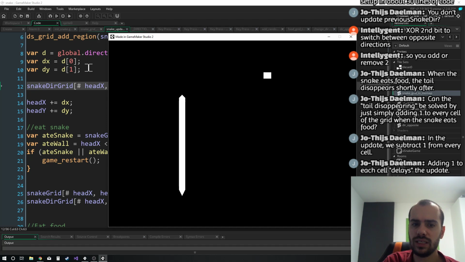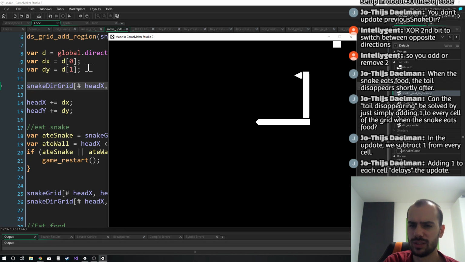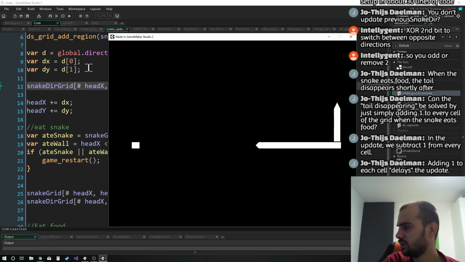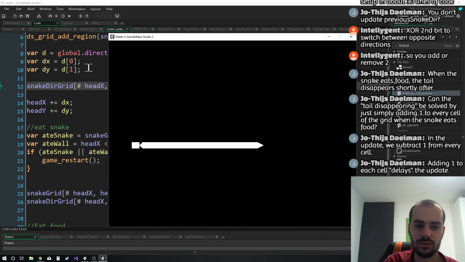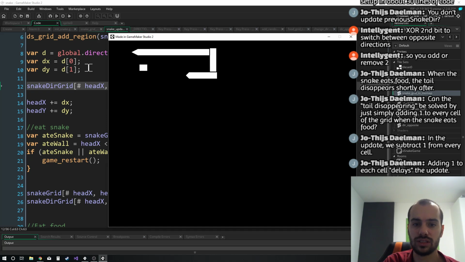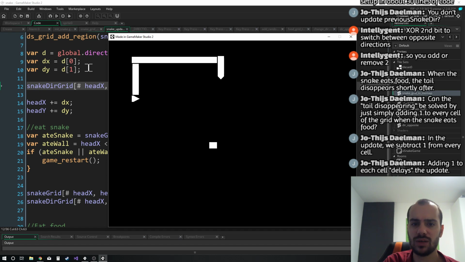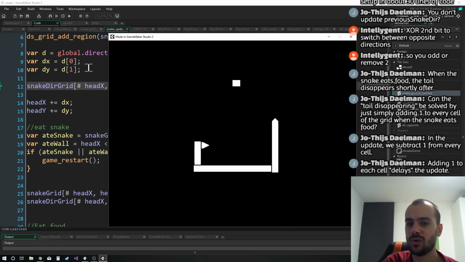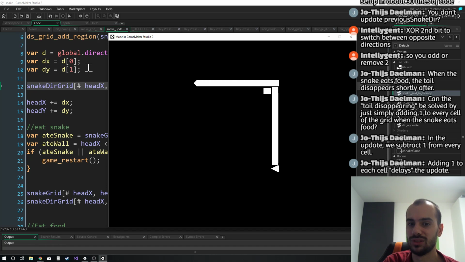If, however, when we eat something, we subtract everything by 1, then our tail will be shorter by 1 momentarily until we reach the point. I think just by using the counting method, adding 1 to each cell delays the update. Yes, but it will also mean we don't have a tail for this entire time. If we add 1 to every cell, that means we don't have a cell which is 1. And if we add 1 to every cell, all of our 0 tiles become 1. And so we get tiles everywhere.